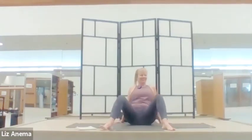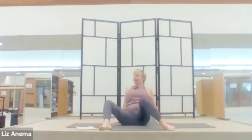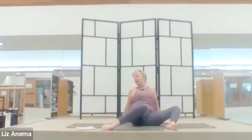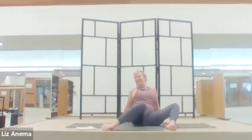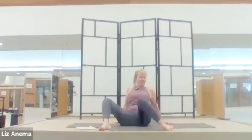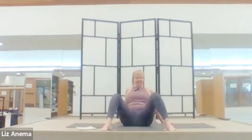Do it again. Look the opposite way, really be interested in the neck. Looking all the way back, opposite shoulder. One more time each way. Match that breath. Connect it in.